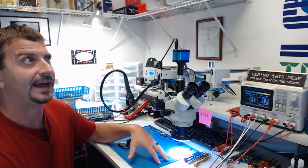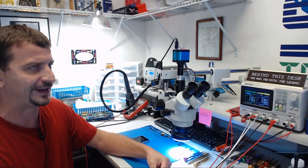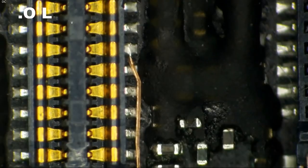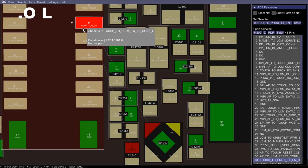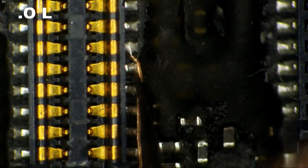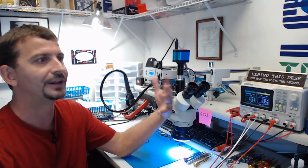I wound up figuring out that without the front flex cable hooked up, it would not boot loop, but also sometimes with the front flex cable hooked up, it would also not boot loop. Here's what I found. The wire that I soldered on from this resistor down here, I ran this wire from R4220 up to pin 34 on the display connector, but I had left that wire laying across the pins here, and I believe what had happened is we were actually getting a connection between pin 34 and pin 36 here. So we were actually taking like 1.8 volts or whatever and hooking it straight to I2C2, which caused some really, really screwy data line issues.